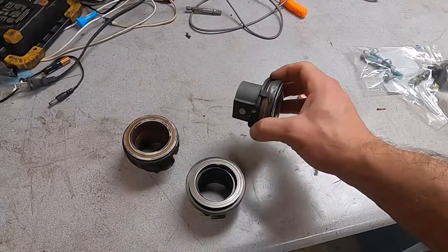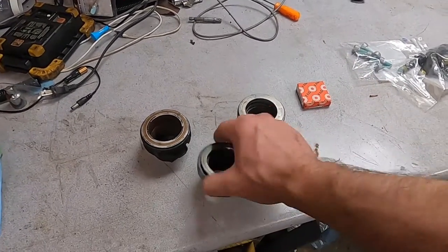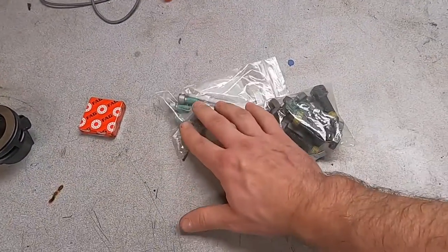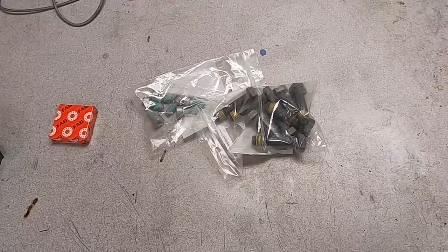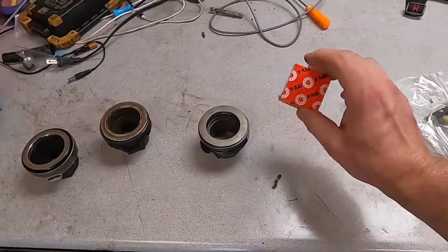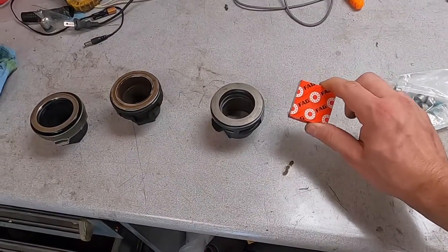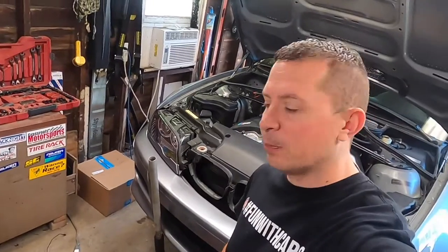So you want to replace it with a Sachs OE replacement bearing instead of this crappy one. This is pure garbage. Also, what you want to get is new pressure plate bolts and the flywheel bolts. Reason being, these are stretch bolts and you're not supposed to reuse them. And also, you want to get a FAG pilot bearing, which I already showed you how to replace in my other video. So we have 90% of the parts. The only missing part is the flywheel, which should show up here any time now. Let me move everything under the car so we have everything ready for installation.